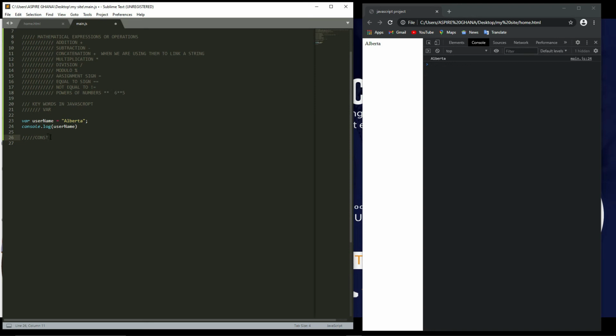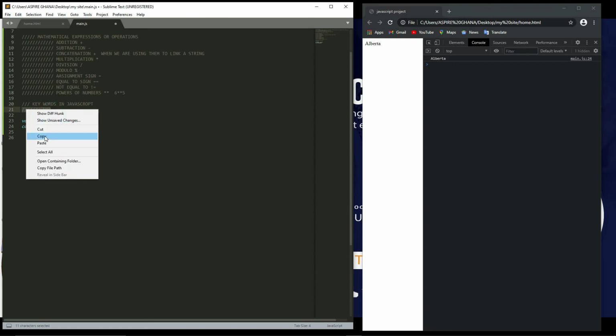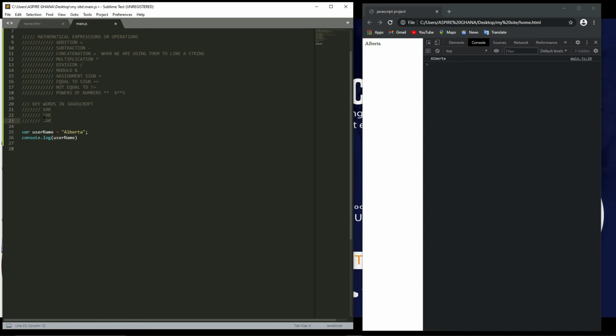We should concentrate on the variable, so I'm not actually going to go into const, but we also have const there, and then we also have let. But here we are going to use var, but for the lesson's sake, you need to know that there are other things like const and let.